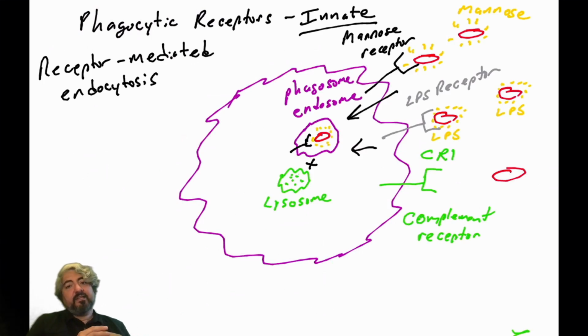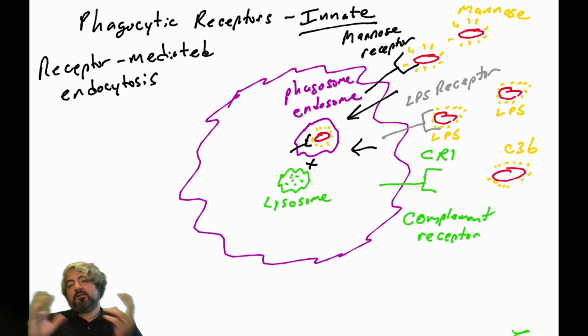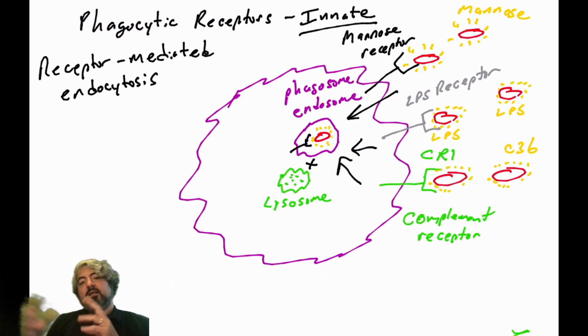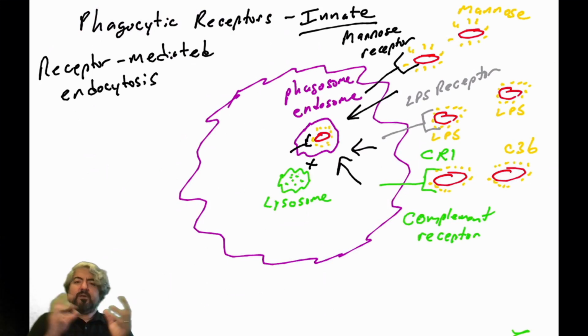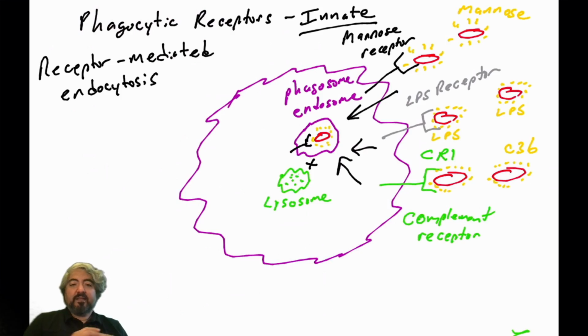In this instance, we're talking about CR1, which binds to C3b, which is a breakdown complement fragment of the C3 protein, right? C3 breaks down to C3a and C3b. And if that's the case here, CR1 will bind C3b and bring this into the cell. So we know this as an example of opsonization, where the body decorates a pathogen in something like a complement and then makes it more attractive to phagocytes.